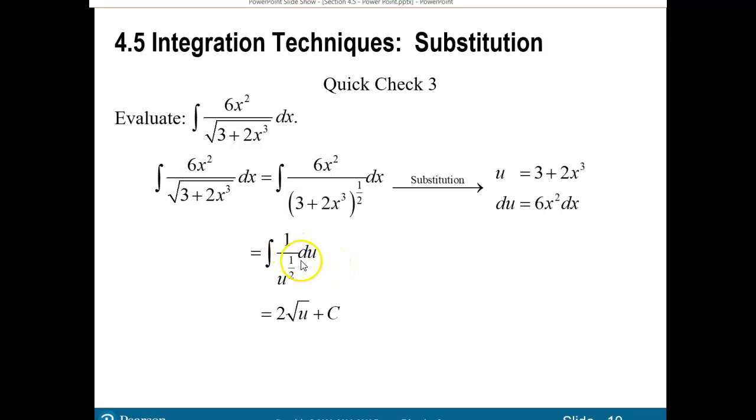So they don't show this, but the next step would be to write this as the integral of u to the negative 1/2, like on the last example. So if that power of u, when I bring it to the numerator, is negative 1/2, we find the antiderivative. So negative 1/2 plus 1 is positive 1/2. So I get u to the 1/2, that's the square root of u, divided by 1/2, which is the same as multiplying by the 2. So that's the right answer, it's just they kind of skipped a little step in there. Then you plug back in your 3 plus 2x cubed from up here to replace the u at the end.